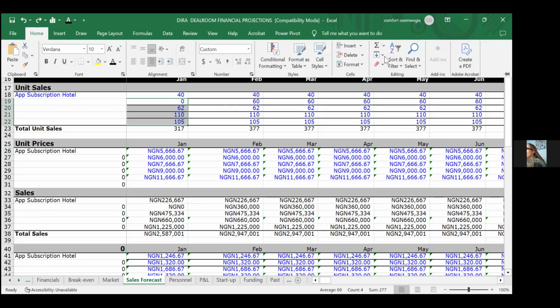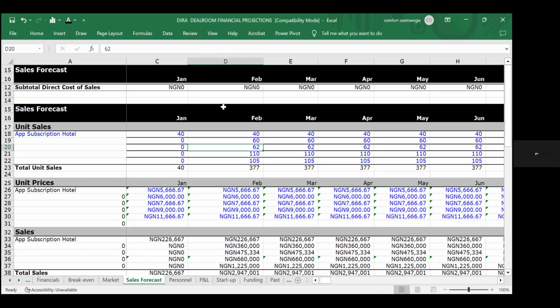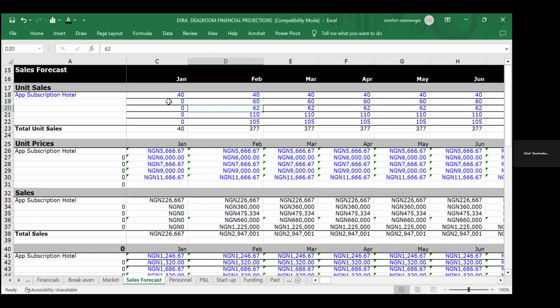So be learning how to use Excel here. Yes, ma'am. If you don't know how to use Excel, learn it. So there's a free class ongoing right now on this session.